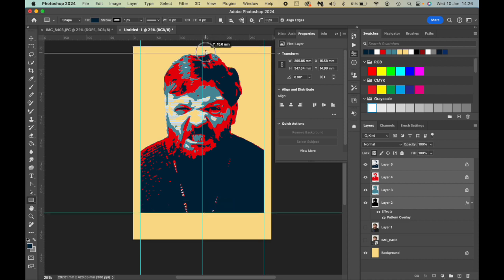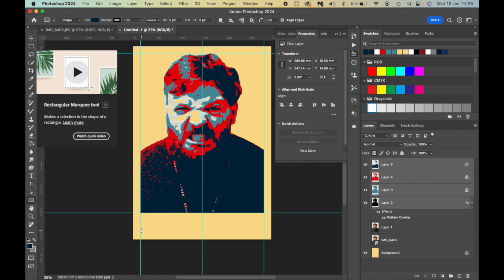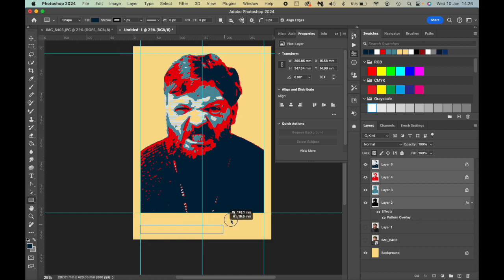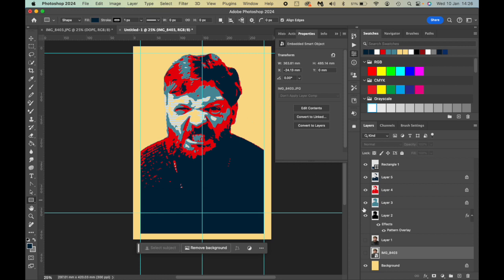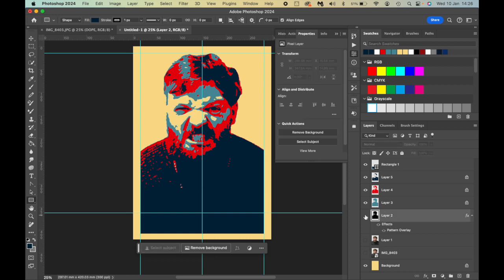Now these guides here are going to help me with my background. Luckily they lock into place, so they lock to the sides of my portrait, but also that one in the middle always locks directly on the middle of the canvas. You can see here that I've put the bottom part of the image at the top, because obviously it needs to go over the portrait. That is where I'm going to put the text eventually.